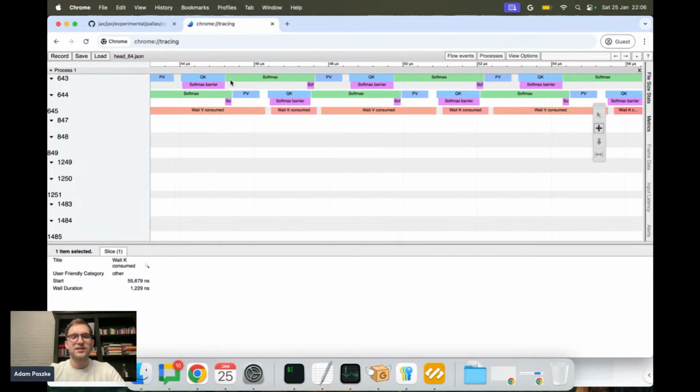Now, one interesting aspect of Flash Attention 3 is that you use this special barrier to make it so that exactly one of those two warp groups is computing softmax, while the other one is computing the matmuls, so the PV and the QK, right? So essentially, you want to make softmax like a critical section. And why do you do this?